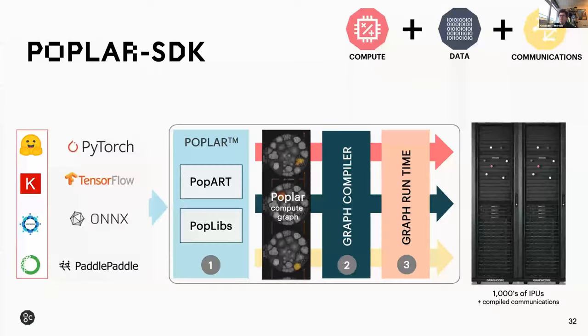Okay, so looking more at the software from the user perspective. As we say, we have our higher level frameworks, TensorFlow 1 and 2 and PyTorch. And if you have any other framework, for example PaddlePaddle, you can export your model to ONNX format, and then we can import that into our software stack. All of this, whichever model you have, whichever framework you're using, would go through our Poplar toolchain. In the case of TensorFlow, for example, it's built on top of our libraries. So we have PopLibs, our Poplar libraries, built on top of our Poplar C++ framework. And that forms the back end of TensorFlow.